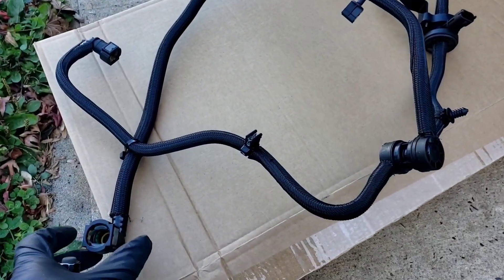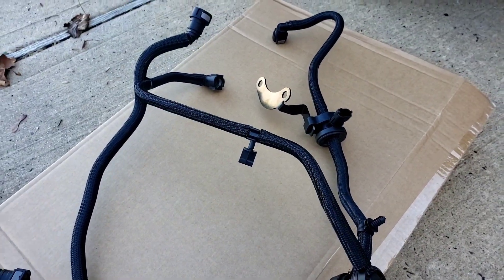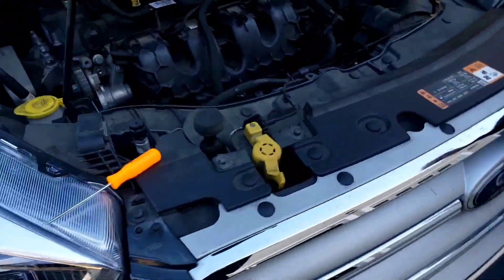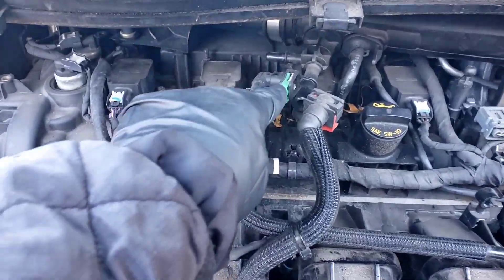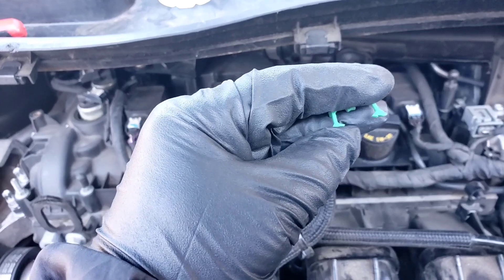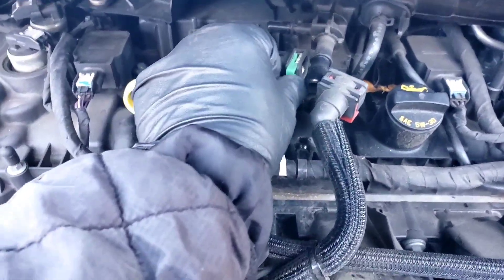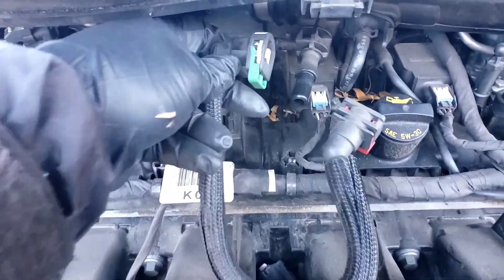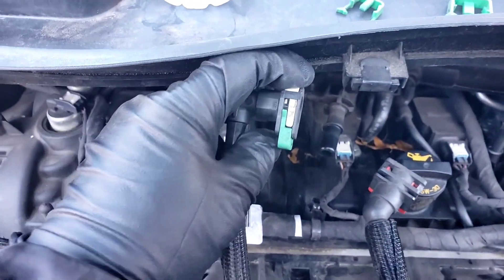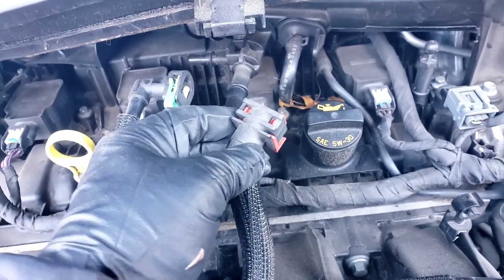The replacement is a pain in the butt. If you notice, it just has two pinch ends - you squeeze them and that's how you remove it. But the factory ones have clips. These clips have little tangs on the left and right. What you do is bend them outwards, spread them out, so you get the inner tang out from the lock and the clip comes out. Once the clip comes out, there's a little white button in there that you press, which releases the other part of the clip, and you just slide it right out of the tube.